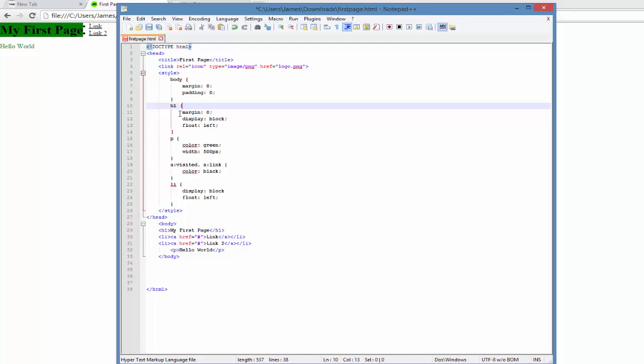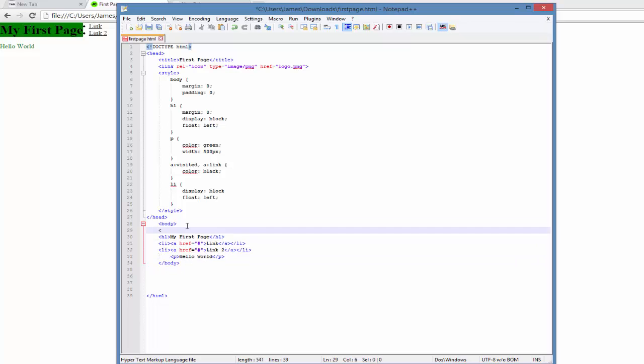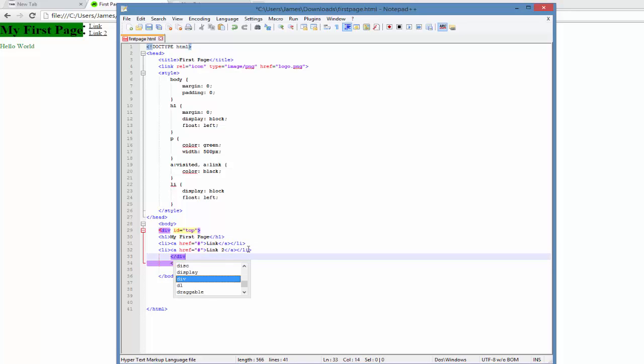I'm gonna copy it first, and then we're gonna make a div, which is like a divider where you can put a certain amount of tags, you can put 1,000, I don't know, tags in this div. You know how you put all these tags in a body. You put them in an individual div to divide it from everything. So we're gonna do div, and we're gonna give it an ID, and you do it equal to whatever, and you put the name inside. We're gonna do ID is top, and then we close it. Just like the body, we gotta close the body, and just like every other tag, we have to close it. Everything we want in this div that we want to be green, we're gonna end it there. So we're gonna do slash div.